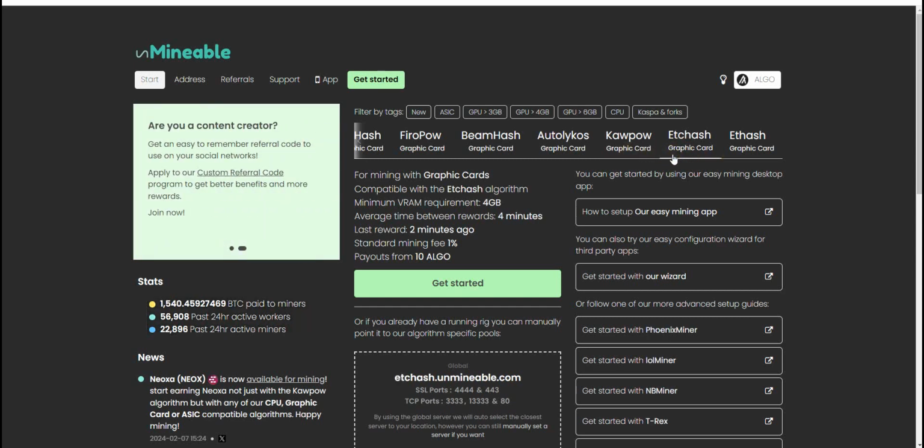All right. Then next, your good old ETC hash. For ETC hash, it says graphic card, but I have a small ASIC miner for the ETC hash algorithm, but I'm not getting paid out in ETC. I switch it. I get a little Cardano, Solana, maybe XRP. Some of the proof of work coins, I use that to get paid out in proof of work coins that I can stake. So like I said, even though it says graphic card, it can be an ASIC as well. But I can't mine RandomX, or CPU, on the ETC hash. That's what RandomX is for.